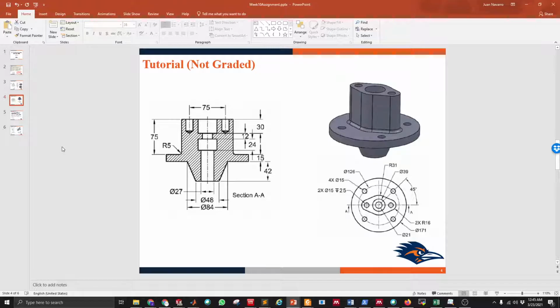Okay, for this second tutorial, you will see that we have a couple of holes going through the material here and also here. Also 4 cylindrical holes in this part. And again, we have the same dimension as before. This means that we have 2 holes with diameter equal 15 going inside of the material 25 millimeters.